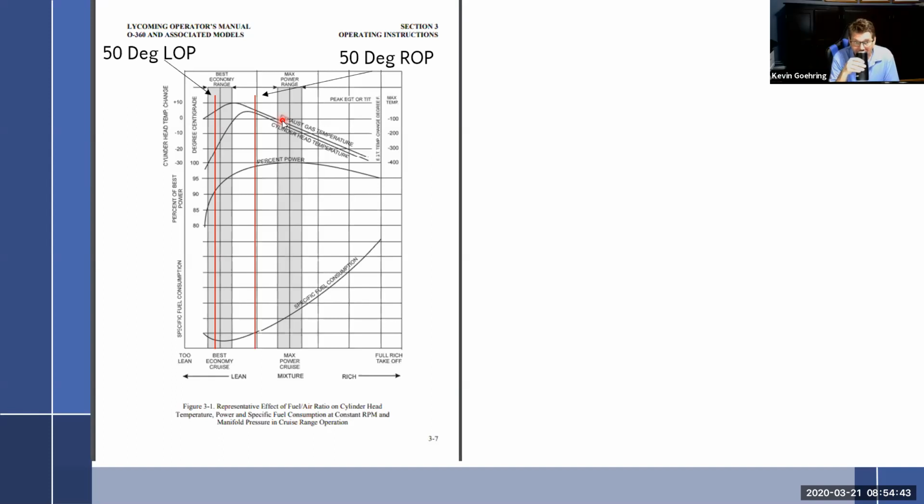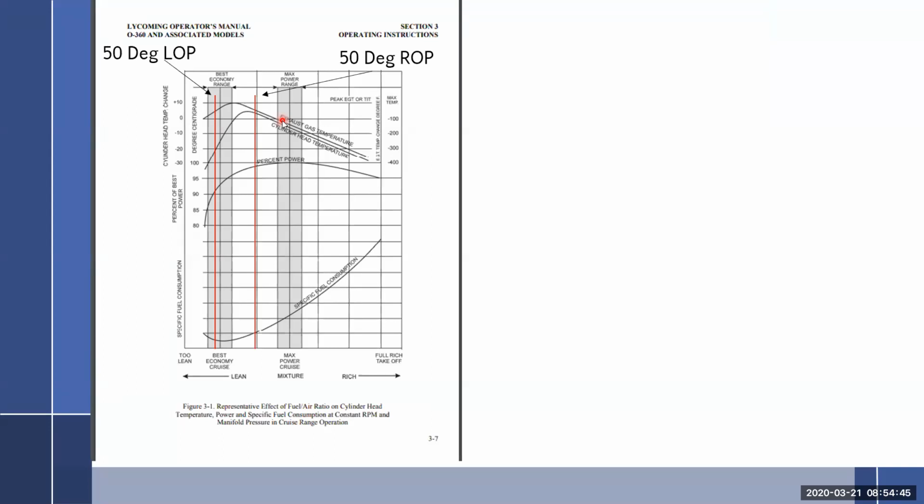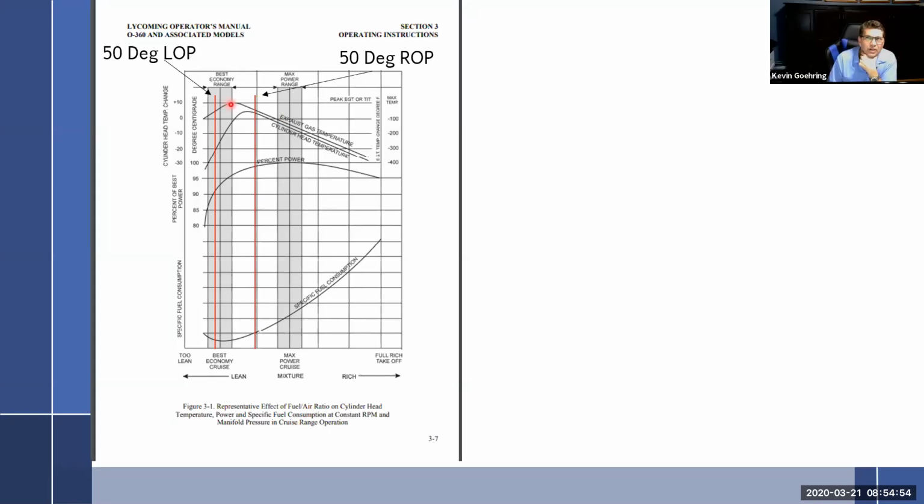But wouldn't that be also, I mean, the cylinder head temp is pretty high, so wouldn't that cause your detonation there? Yeah. You're risking it, but you're not risking it. The reason why you're not risking it is because you're below 75% power. Remember, you're never supposed to lean at max power. Continental says don't even do it until you're 65%. So you're getting yourself out of that danger box because the power setting is low.